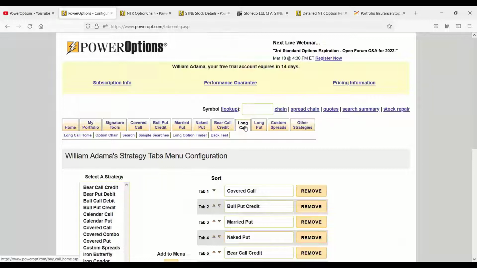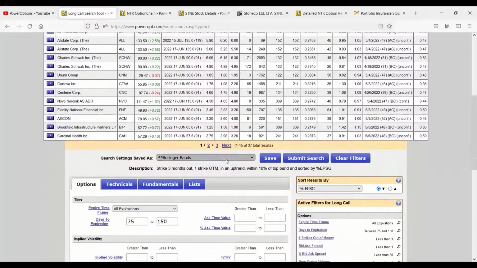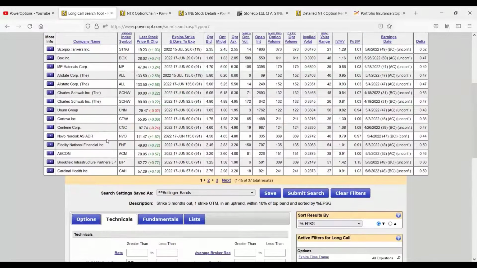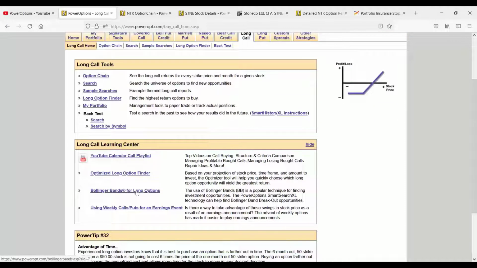And again, in the default searches here for long call and long put, you can see the Bollinger Band screen is set there. For the technicals, of course, we're looking for the higher range. We're looking for stocks that are showing us a near Bollinger Band breakout. And on the put side, I believe it's less than 5. We're looking for ones that are near the lower Bollinger Band, looking for a lower Bollinger Band breakout potentially to buy on those positions. In addition to that, there's more information you can find on the site as well. If you just go to Long Call Home, there's an article here on the Bollinger Bands for long options that Ernie put together that explains what those criteria are.